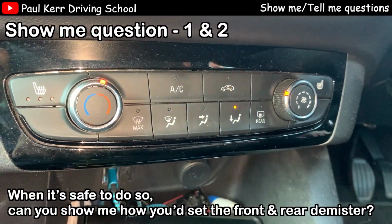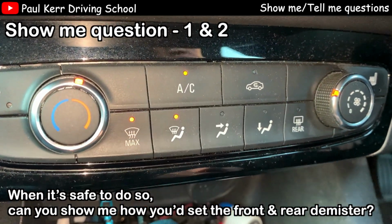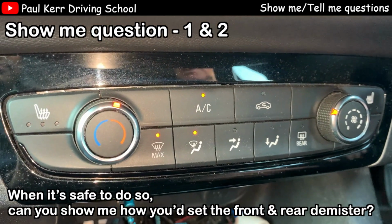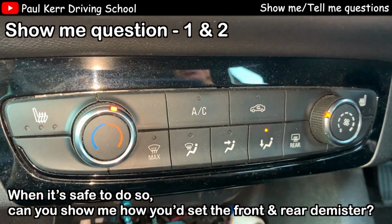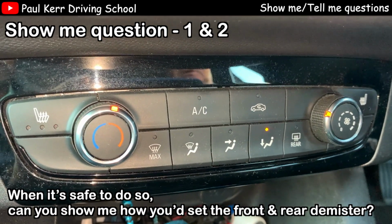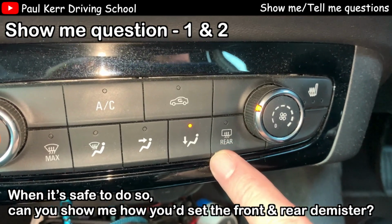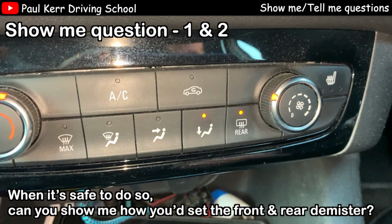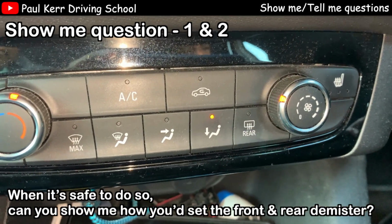Okay, so the front demister is just here on the Corsa, and we'll press this, and you see it lights up. You can hear it has also blown into action. After we turned it on, hopefully without losing any control, then you'll be asked to switch it off as well. So that's the front demister. On the other side, next to the other round button, so it's quite easy to find, is the rear demister here. And simply press that one. You'll probably drive on for a few seconds, and then they'll ask you to switch it off. So there's the front and rear demisters for you.